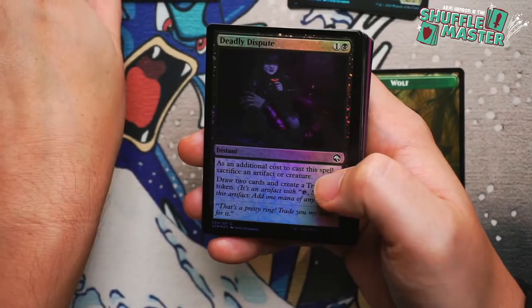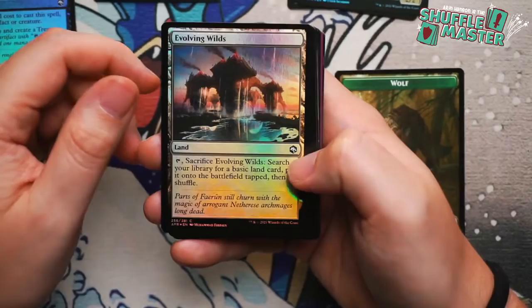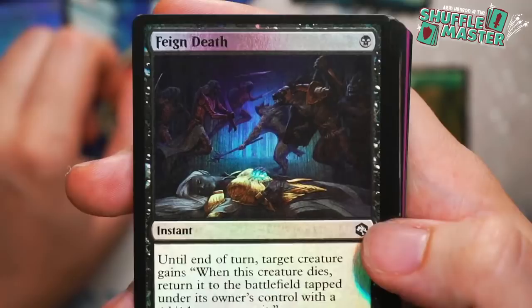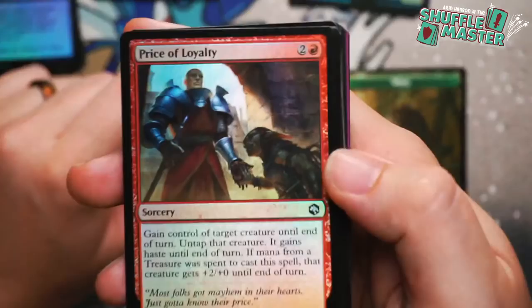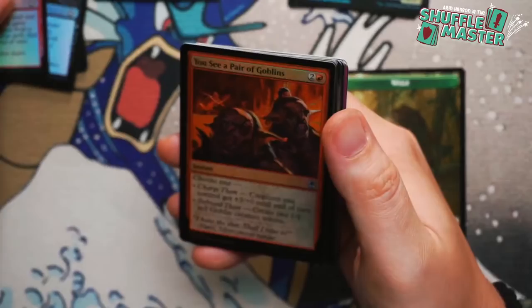I would love to be on the Command Zone. Evolving Wilds, classic. Very cool, very beautiful. Feign Death. Well, you don't want to act like you're dead, because then they might step on you, and then you actually would die. Seems kind of messed up. Price of Loyalty. I gave you $5. You got it, man. You see a pair of goblins.